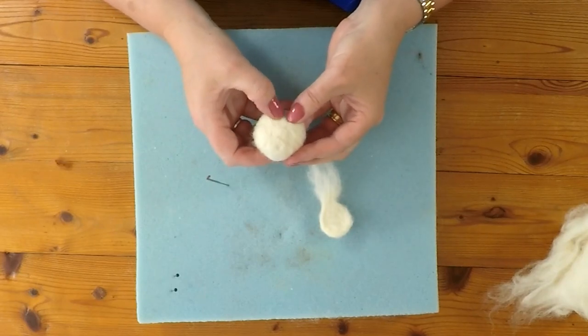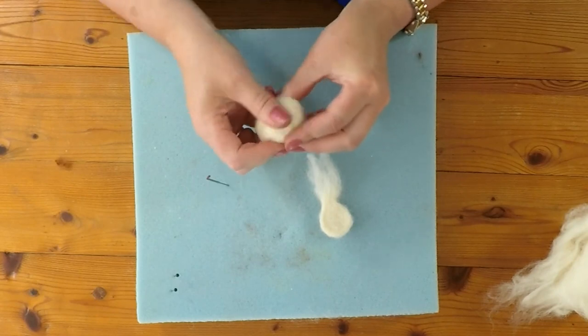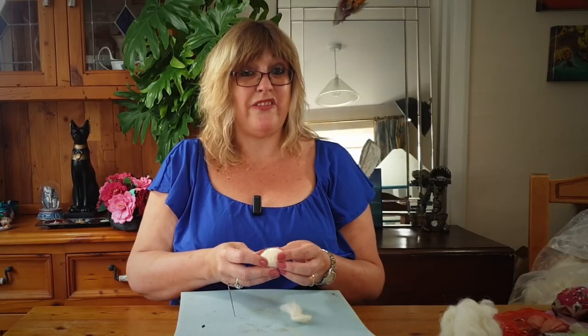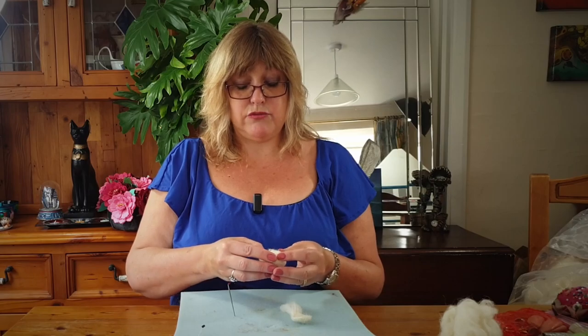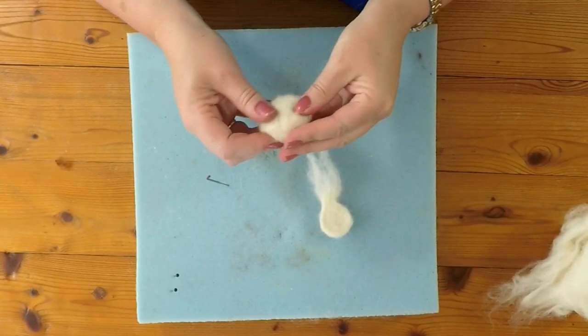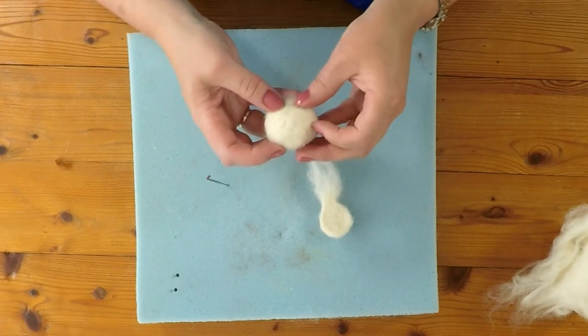See here, I've got some ridges still where the wool is showing through, and I don't want those ridges. So I'm just going to rub my finger over those fibres to try and hide away those ridges, because this is going to become a face, basically. It's going to have eyes and a little nose on it. I want to hide those ridges, so I'm just going to use my finger to rough up those ridges because they aren't going away very easily with needle felting.